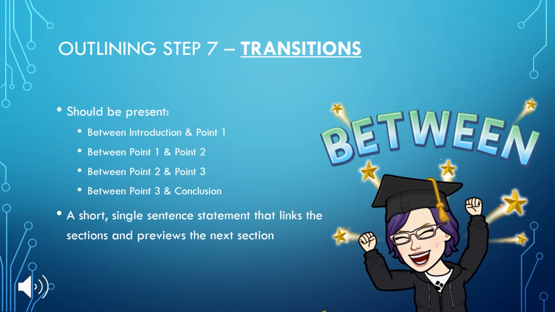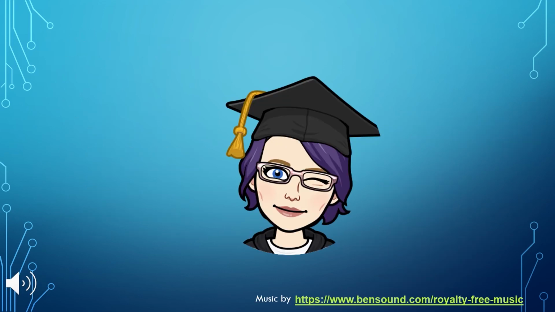You know, we can't forget this thing here at the end. There should be transitions between the introduction, each major point, and the conclusion. Transitions serve as signposts to help the audience know when you're switching to another place in the speech. It helps keep them clear about where they are on that roadmap we talked about. It could be something simple, such as the word next or finally, or it could be something more complex with the use of a summary such as, now that we know about the causes of climate change, we can turn to solutions. Whichever way you decide to go, be sure that there are transitions between all those parts. So there you go, outlining in 7-ish easy steps.